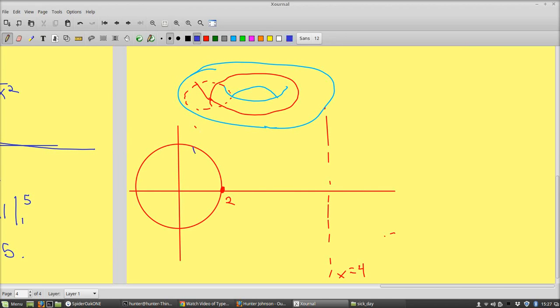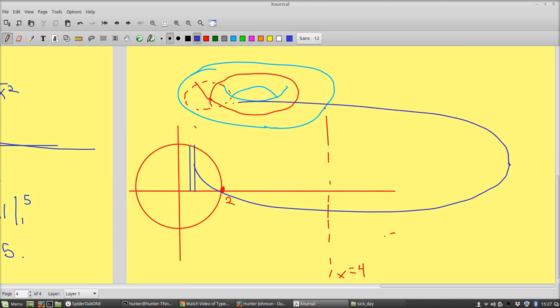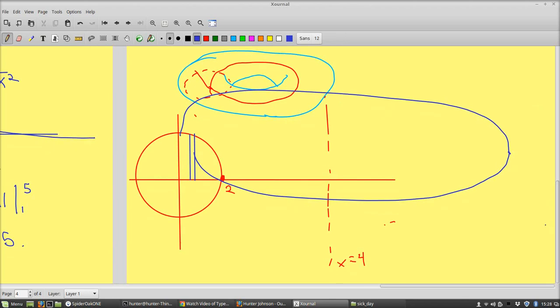So what is a shell going to do in this case? Man, I wish I could draw a straight line. Let's just draw one little shell here. So here's a shell. And when we rotate it around this line, it's going to make a big cylindrical shell like this. So that formula that we've been using is not exactly going to work in this case, because we have to think about it a little bit. So when we wrote down the integral of 2 pi x f of x, we have to remember what these things were representing.